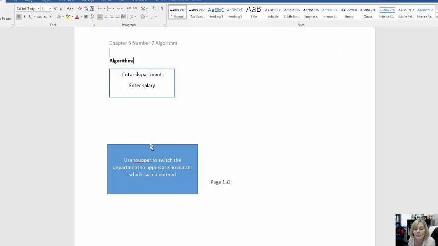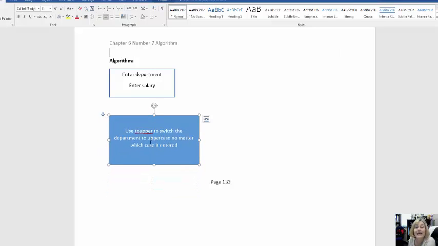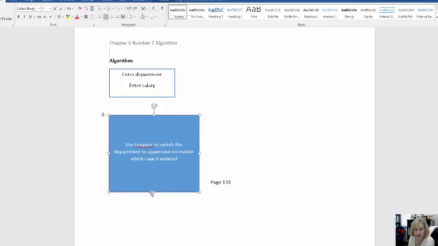Now, interestingly about department is that department is a letter, A, B, C, or D, and your user can enter it in upper or lower case. It says that. So when a user can enter a character variable in upper or lower case, you, the programmer, get to choose what you're going to convert it to. I generally use toUpper. You can use toLower. Those are on page 133 in your textbook, and you see right here I have the page number for you in case you've forgotten how to do a toUpper or toLower.